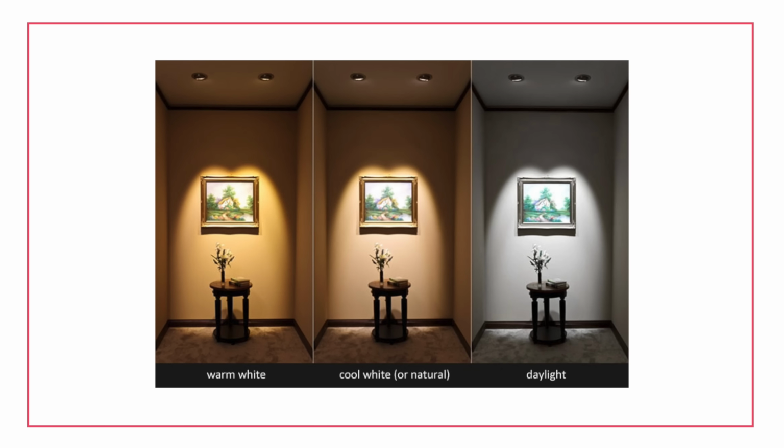They're both spaces. If design doesn't matter, why don't you just live in a jail cell? If design doesn't matter, then who cares? They're the same thing. They're not the same thing. It affects your mood, right? We all really should know that. And things like lighting temperature matter when it comes to affecting your mood. Design style matters too. So really be conscious of the mood you're trying to create in your space.